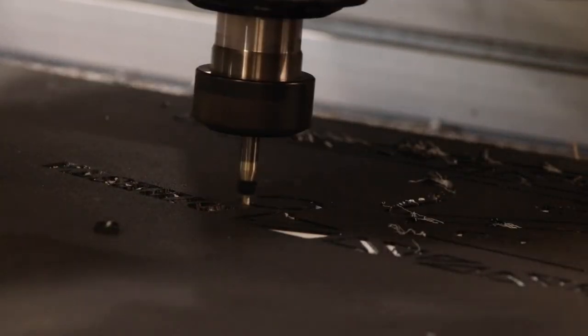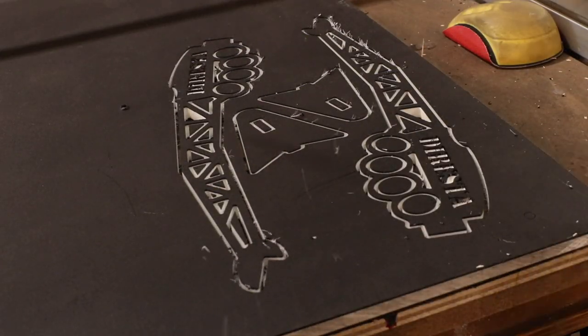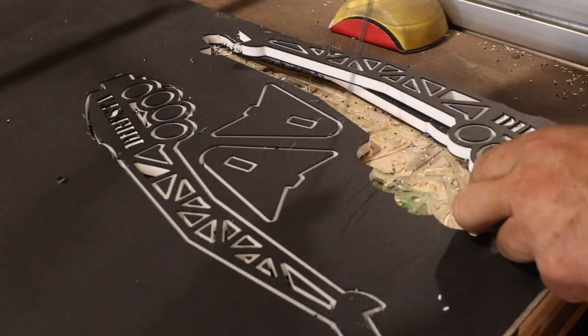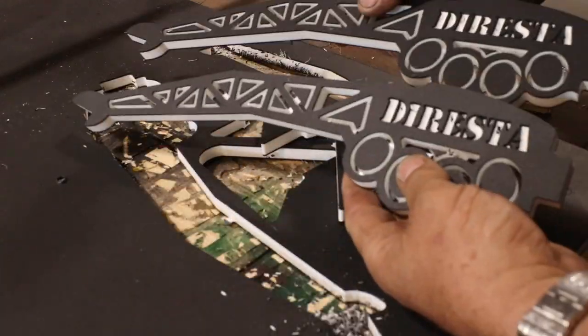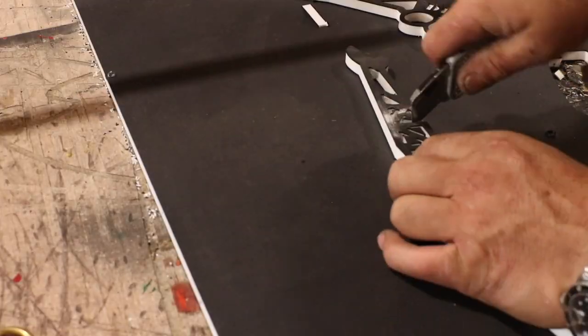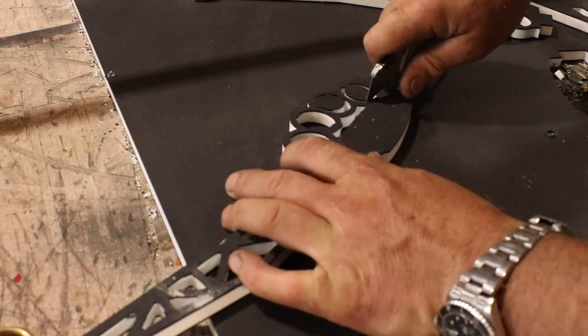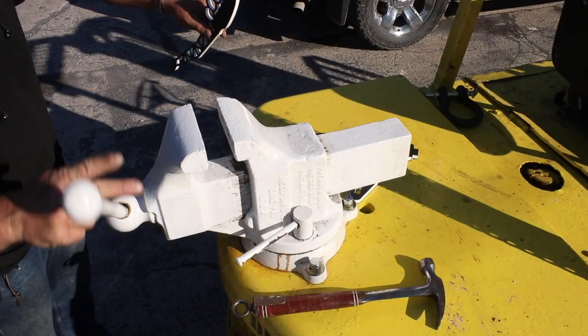It makes a fine powder though. I left the vacuum off just so you could see what I'm doing. I have a hard time making CNC videos visually exciting, but in this case I did a full vector cut because those pieces will stay in. If I did it in wood, those little tiny pieces tend to pop out on the tabs. But with this material you have to break the tabs or cut them, which is why I didn't evaporate all the material like in the original cut. Here I'm cutting the small tabs holding all those pieces in — two tabs per piece, so I cut twice on each one, then off camera I use an X-Acto knife to do a clean cut and get rid of all the tabs.